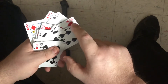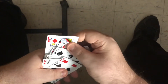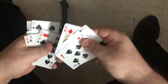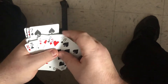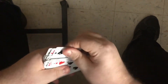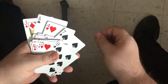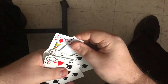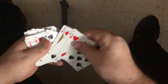Then the next ones: queen, two, five, and eight — all going up by three and in chased order. Then for the last one: jack, ace, four, and seven. When you take cards out of here, make sure you only take four — sometimes you grab one in the middle and it'll go with it.